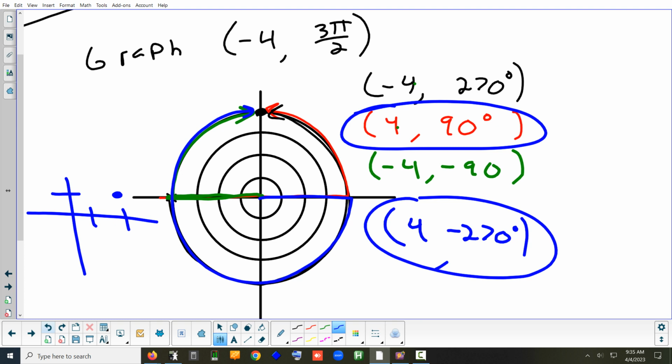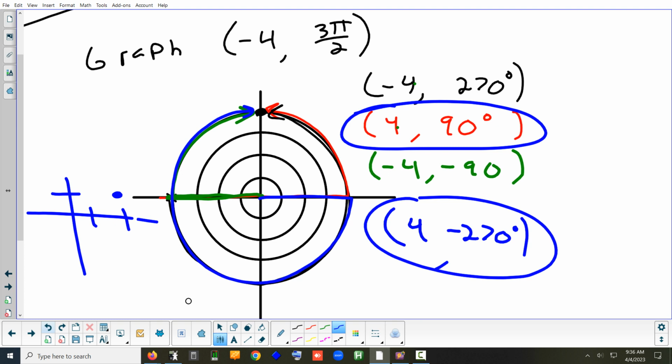So wait, did you say that any point that's on an axis will have 4, or any point that's not? Any point that's not on the polar axis would have 4. So the polar axis is just the x. Yeah, it's like the x. And that doesn't change even though you circle. On the polar axis, you would only have 3. You would only have 3 ways to get to a point instead of 4.